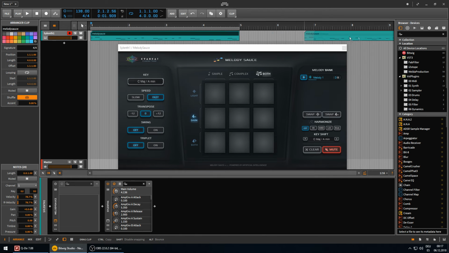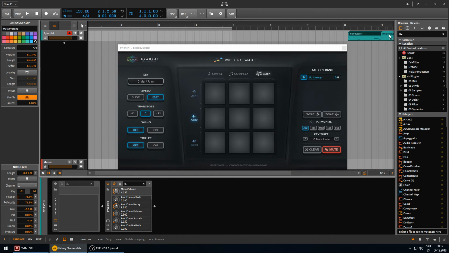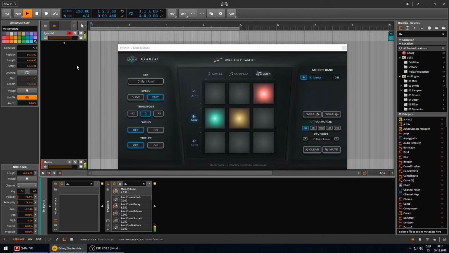When we put this clip aside, we need the space for later, and now unmute and activate Melody Source. Please listen when it loops back. It seems that it stumbles a bit, it makes some spikes, it doesn't sound clean. There was a little drip that doesn't happen with the rendered melody.